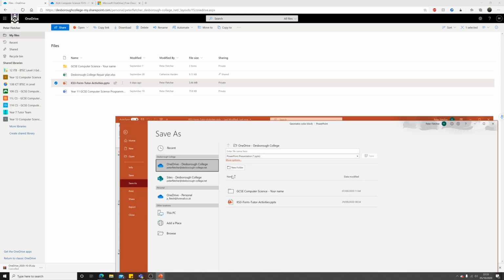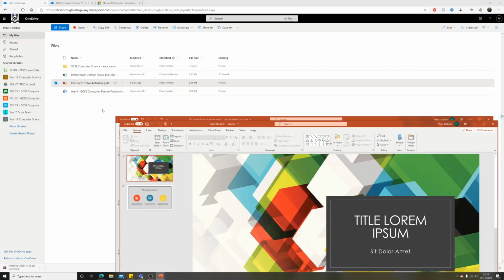So if I click to here, I've got my folders. As you can see, there is only a PowerPoint presentation file, which is only that one there. I'm going to save the file here, test the file. Now if I click on save, you'll see up on the left hand side here, it will pop up. So that's already saved there.